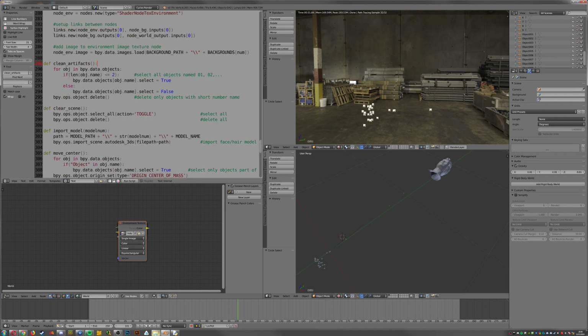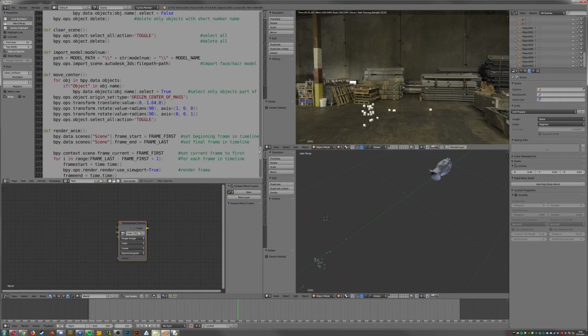There it is. And then it goes through each object in the outliner and deletes anything with a name that has length less than 2. So it'll go through and delete all these pieces that don't matter.